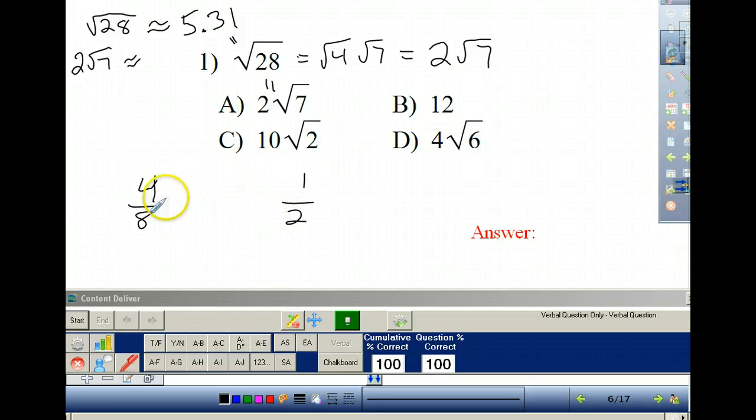So it's one of those things like if you ever have 4/8 as an answer, you always reduce it to 1/2. Anytime you have a radical that can be reduced, you always reduce it no matter what. You don't wait for directions or ask, do we have to reduce it? Don't ask that question, the answer is always yes. So make sure you always reduce it, but know that they are the same. So let's try another.